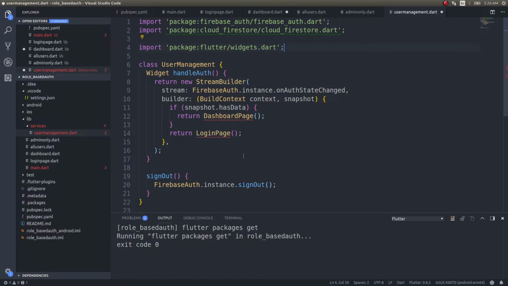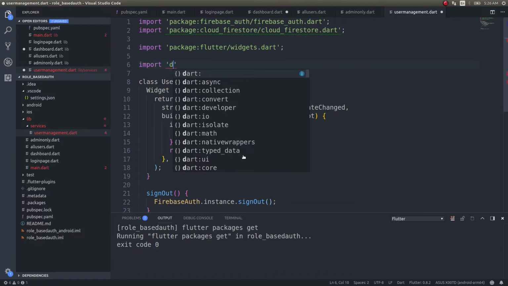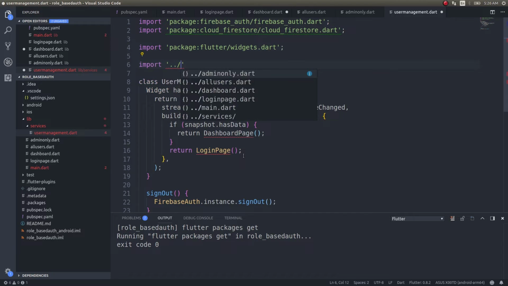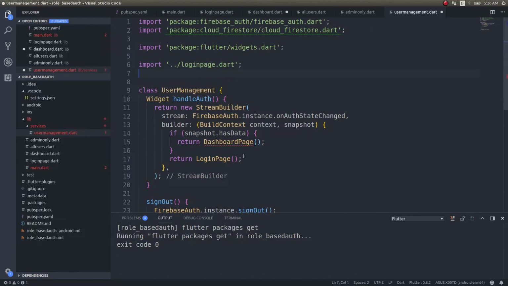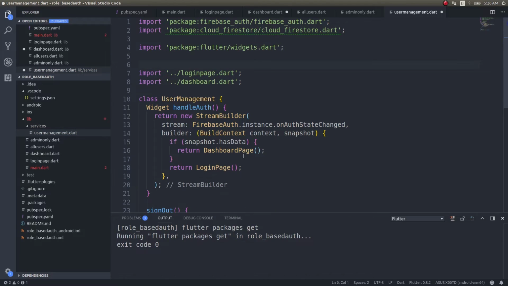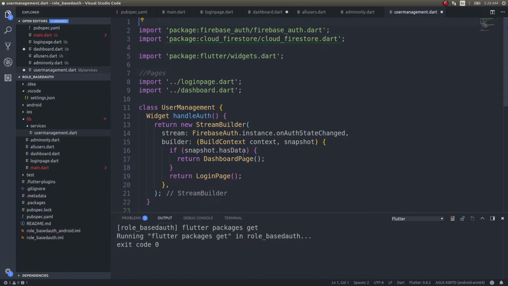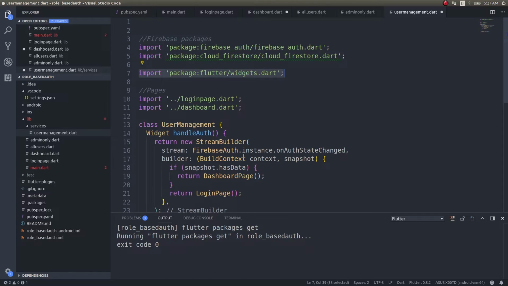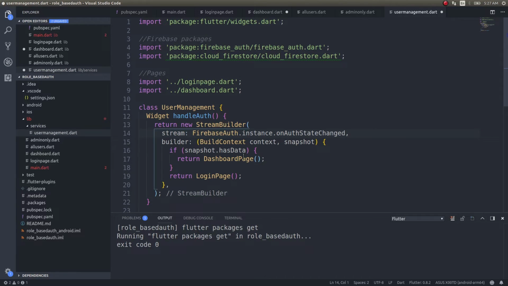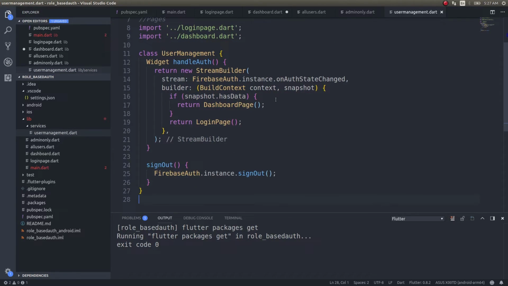Oh, login page I don't have. Fine. I'll finish this off first.